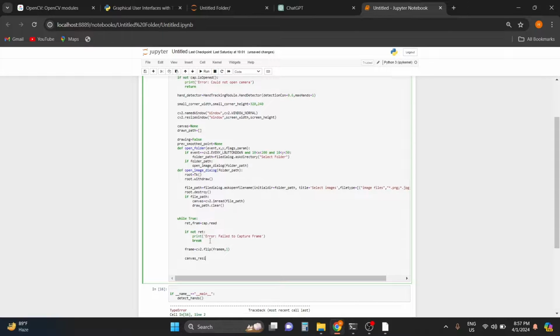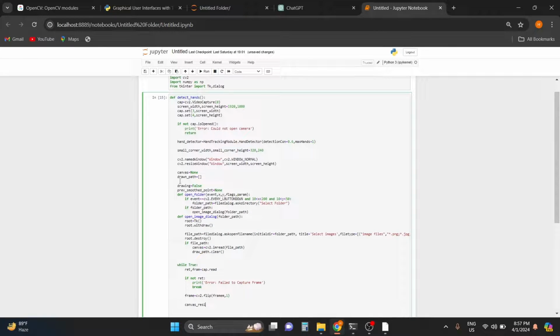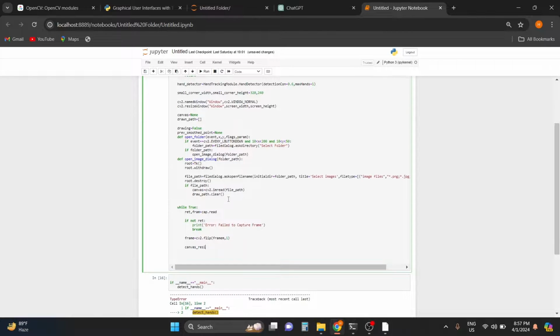We have called this variable earlier here. So what we are doing, we are just initializing them here along with the frame so that we can start the working canvas. Let's give frame shape.